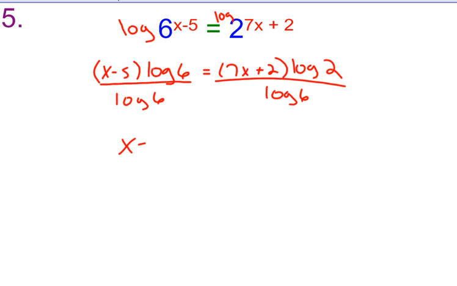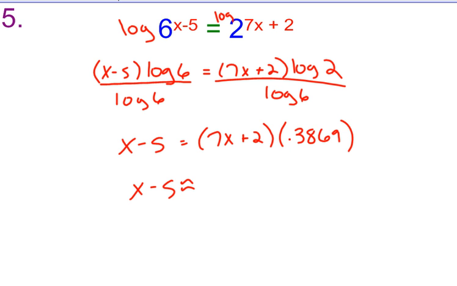So here I have x minus 5. Here, what I'm actually going to do is just divide the log 2 by log 6. And when I did that, I got approximately 0.3869. So you could do that in your calculator also. The trick here, though, is I now have to distribute this number to both of these terms. So this is an example of where you don't want to round until the very end. And I'm not going to punch all this in my calculator because mine doesn't go up and grab numbers on my smartboard. It just does my normal one does. You guys can go up and grab those numbers unrounded and use them.